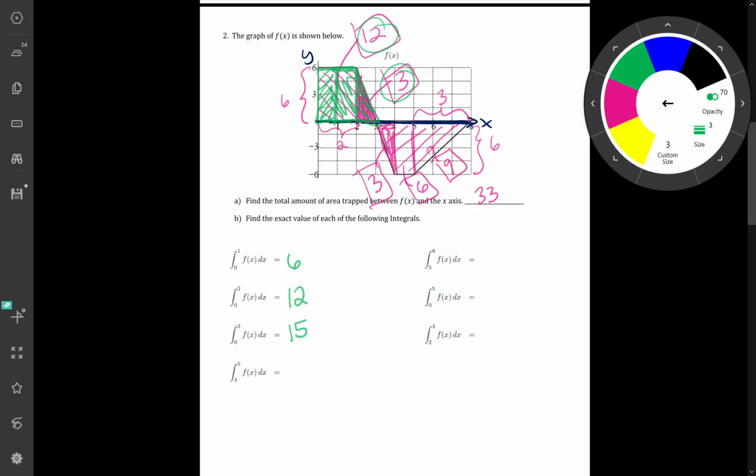Still nothing too weird. 4 to 5. Okay, now I think we're going to finally get to some of the weird stuff. Let's see if I can pick a blue, not too dark. Okay, so if we want to go from 4 to 5, we are going to get a rectangle, but here's where it gets a little bit strange.